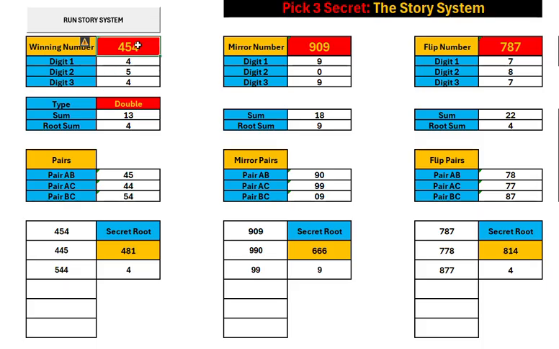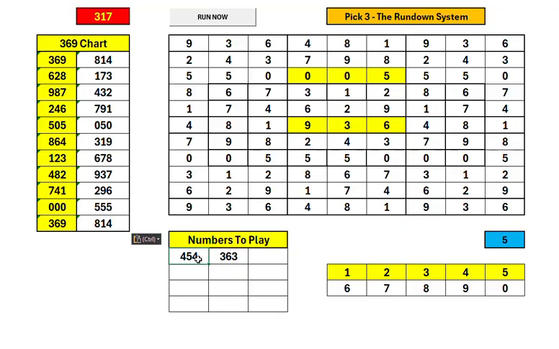454. There it is. Okay, so 454. We'll go ahead and put it in the system here. 454, 909. And if you think about where the 909 comes from, it's the mirror. It's down here. So the 4 is the 9, the 5 is the 0, and then 4 again is the 9. Okay, so that's how I play this.